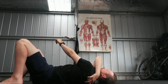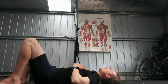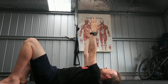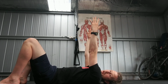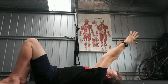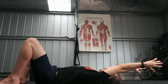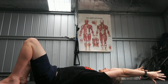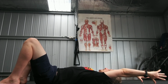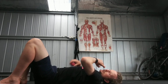Good, and release. Bring the ball out from the back, bring your arms up toward the ceiling. We just do a little check-in here. Palms facing each other, thumbs facing behind you, and then just very slowly bringing your arms overhead toward the floor and just noticing the difference between sides. Which hand hits the ground first, or is it easier on one side than the other? Very nice. Changing sides now.